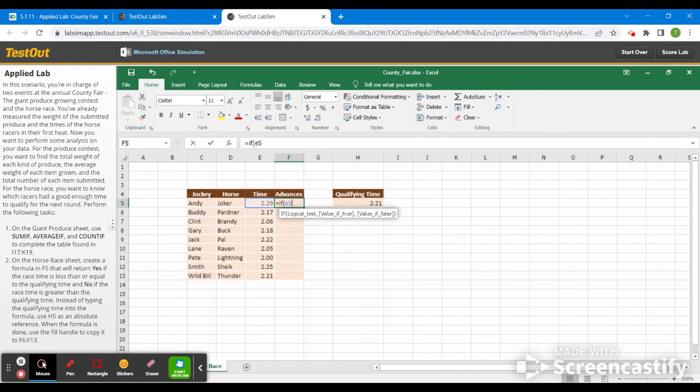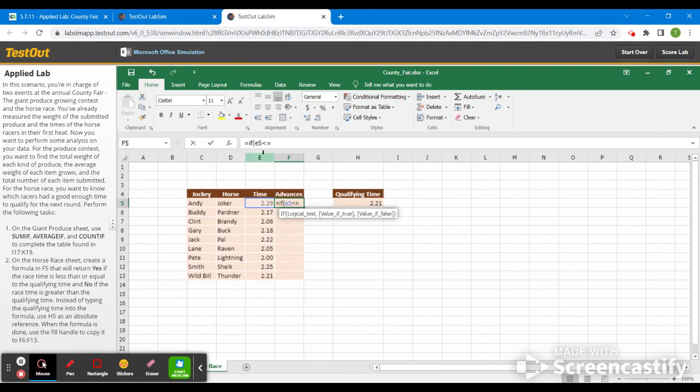Now we want the less than symbol. The less than symbol is down close to your space bar, and it's a caret that looks like this. That is less than. We want less than or equal to, so all we do is add our equal sign.